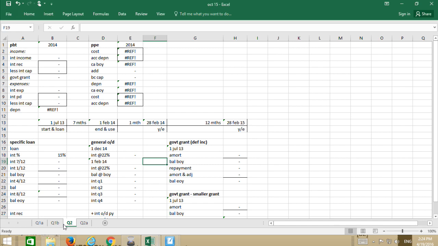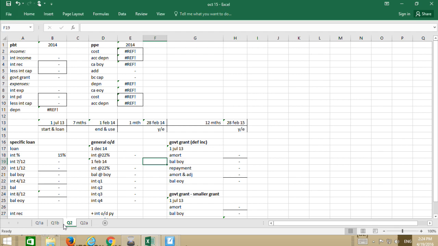Then in my expenses, I'm going to have the government grant. I haven't checked yet what the policy is for government grants. It says they deduct it from the amount of the assets, so that also won't be there probably by the time I clean it out. Then in my expenses, I'm going to have the interest expense, which is the total interest paid, less what's capitalized, giving me the expense, and the depreciation.